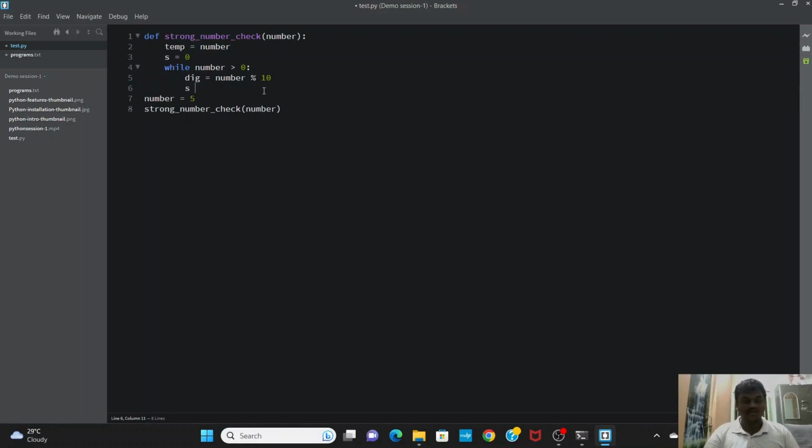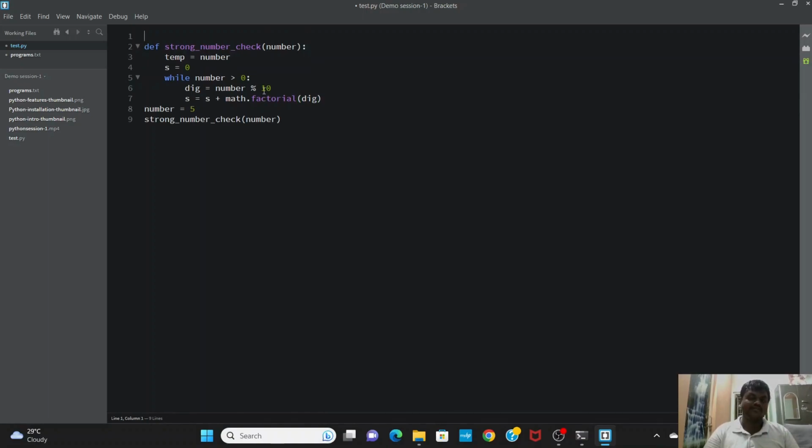Next, I add that digit into s: s equals s plus digit. Before adding this, I make the digit's factorial using math.factorial of digit. I'm using the math module, so I'm going to import math. Later, number equals number divided by 10.